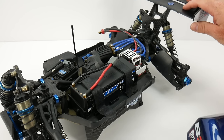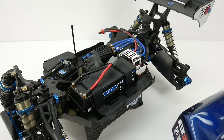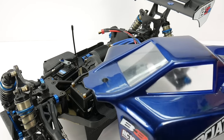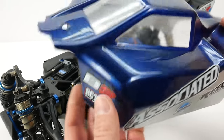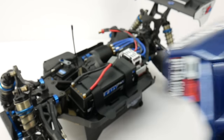I switched out the original wing. This is the original stock one. I was running a Trifecta wing, but I'm not that clean of a driver to run that Trifecta wing, so that thing has come off now. The body's done pretty well. I've had some paint rubbing off of it and whatnot, but no tears. The Pro-Line body has done absolutely great.